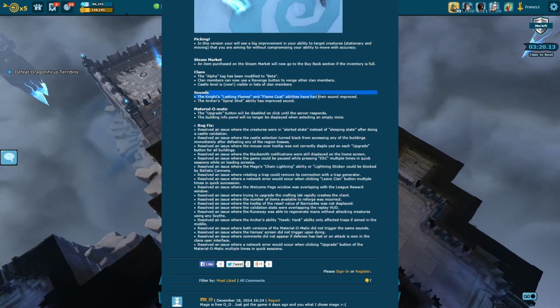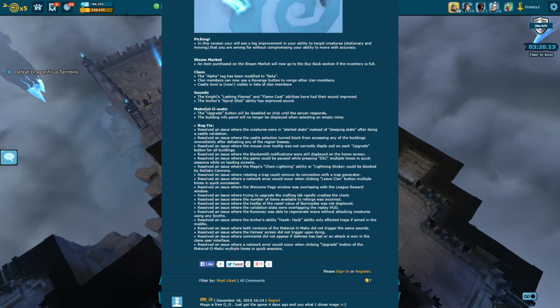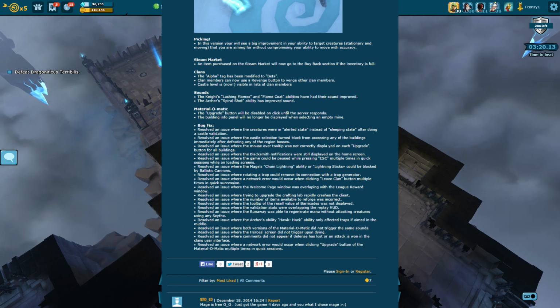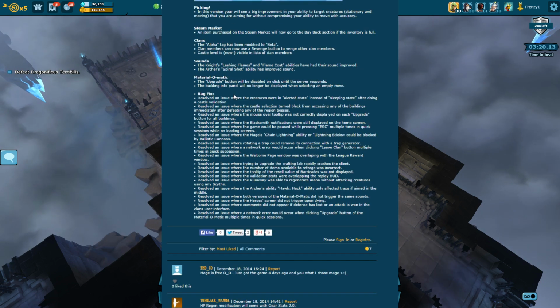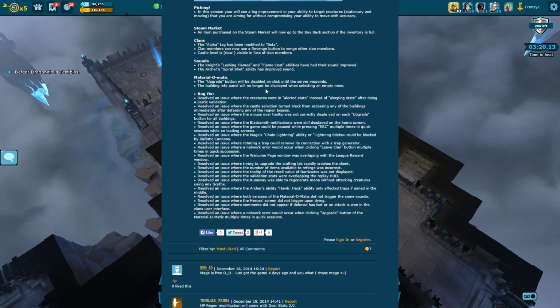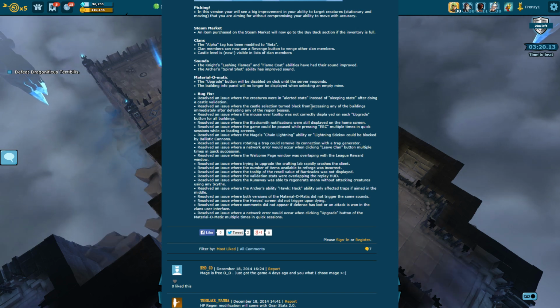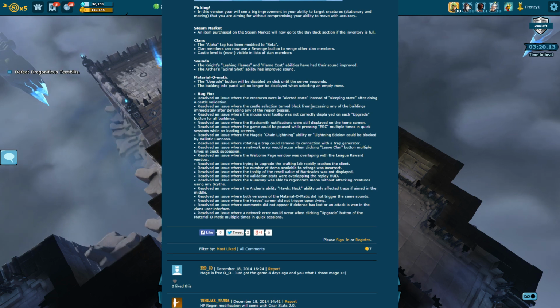Sounds. The Knight's Lashing Flame and Flame Coat abilities have had their sound improved. Archer's Spiral Shot ability has improved sound as well. Material-O-Matic, the upgrade button, will now be disabled on click until the server responds. I'm not sure if there's like an exploit there or something. I don't really know why they added this. I'm guessing it messed something up. It either crashed the game or there was some sort of an exploit that people were using. And then the building info panel will no longer be displayed when selecting an empty mine.